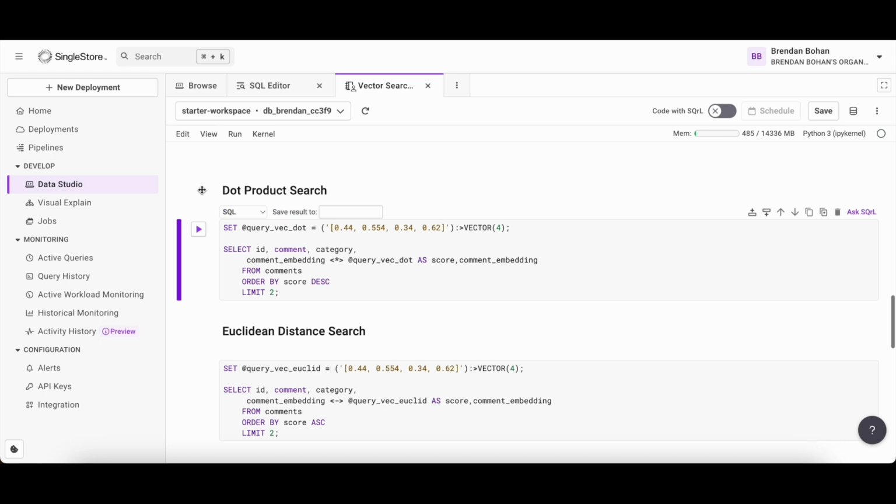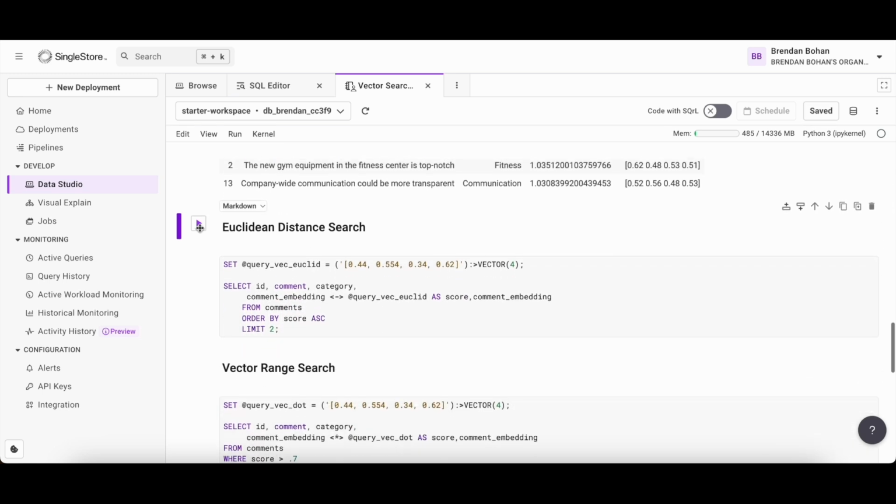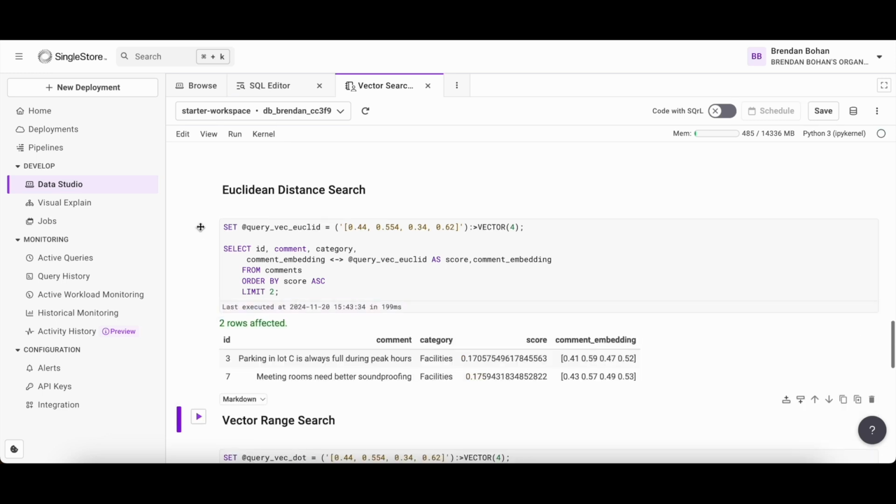Now onto the actual searching. We cast a sample query vector to vector data type to make sure it's not unintentionally seen as a varchar or other kind of data type. We do 2 types of searching here, dot product and Euclidean distance. A typical query using dot product is to find a set of vectors that most closely match a query vector. The closer the similarity to 1, the more accurate the match. On the flip side, in a typical query using Euclidean distance, lower values indicate higher similarity. So we order by descending order for dot product and ascending order for Euclidean distance.